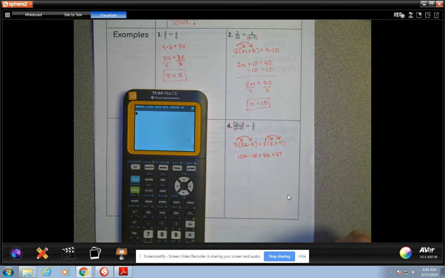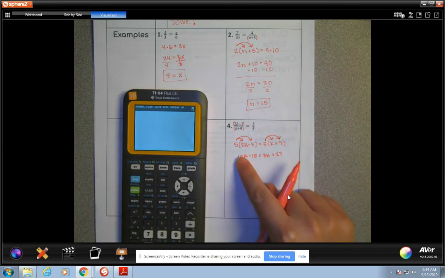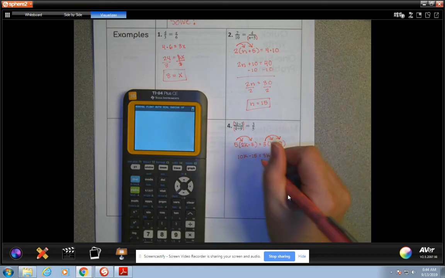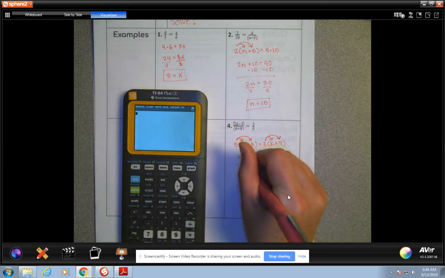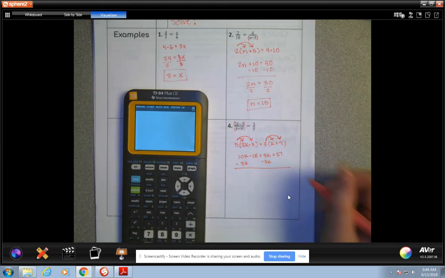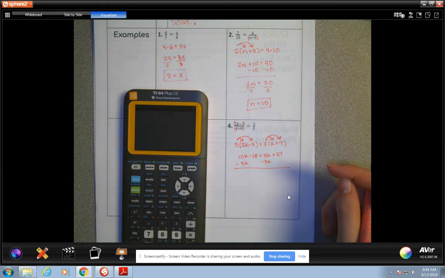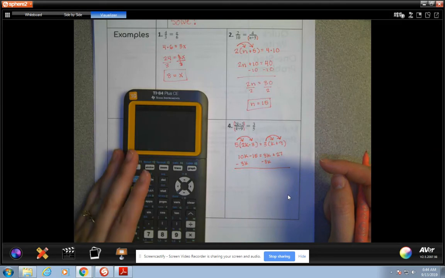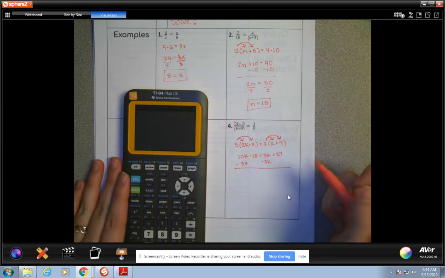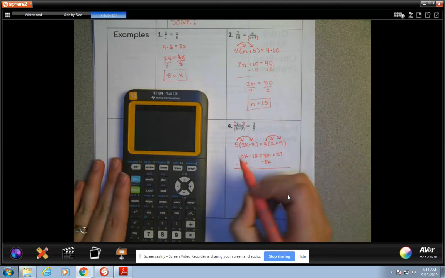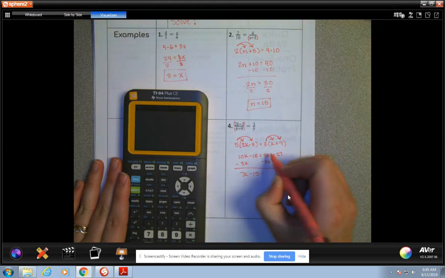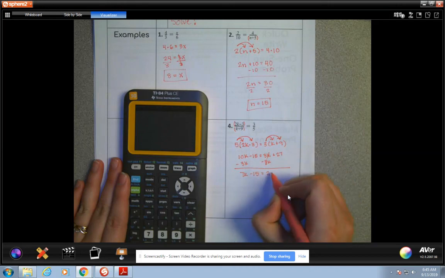Now we want to get the k's on one side, and you can move 10k or 3k. This one, it is probably easier to move the smaller variable, so we'll say minus 3k. But I want to remind you, you always want to make sure to move your variable first, because if you don't, you're sometimes going to get answers that look really weird and are confusing to you. So 10k minus 3k is 7k. Minus 15 equals, these 3k's cancel, and we're left with this 27.